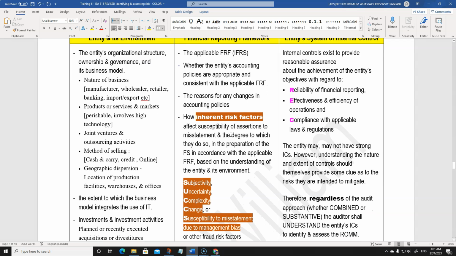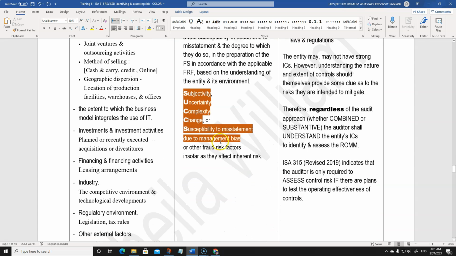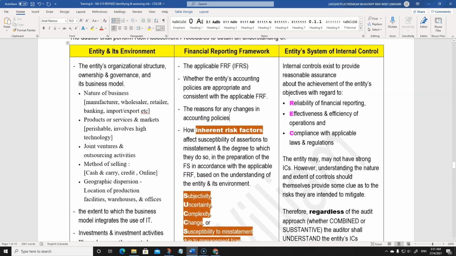Now, let's come to this inherent risk factors here. Now, this one is new in the revised standard. So these are the factors that give rise to material misstatement in the financial statement items. There are 5 items. I just arranged it in the form of an acronym SUCKS. So this really sucks because it makes the financial statement items misstated. I'll explain what they are in a bit. Just hang on. All right.